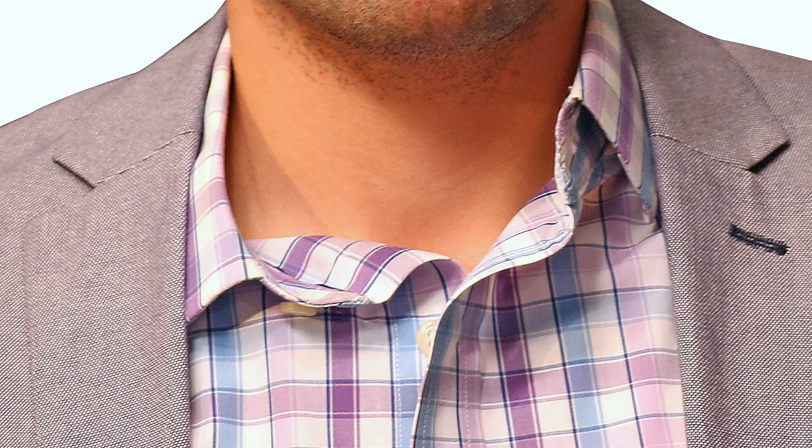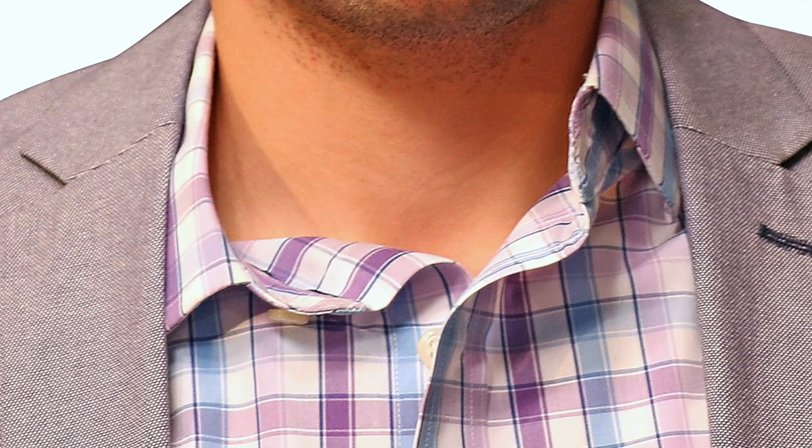Sometimes you just can't get your collar to sit right, and there's nothing worse than having an errant collar wing sticking out. It really has an impact on your poise and bearing when you're meeting people. This is particularly common in the modern era where men are less inclined to wear ties, because a collar on a dress shirt is designed to be closed — especially when wearing a tie or bow tie. If you wear the collar open, the dress shirt isn't really designed for that, and those collars will not lie as you wish.